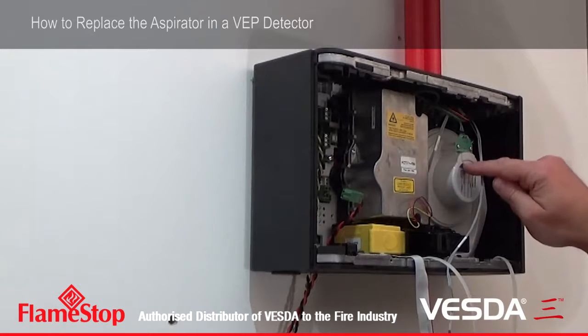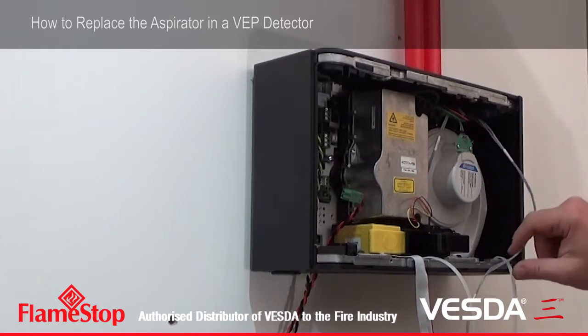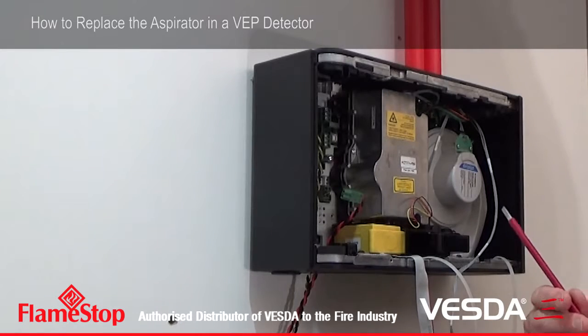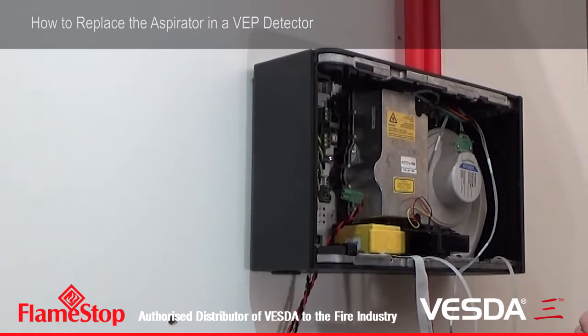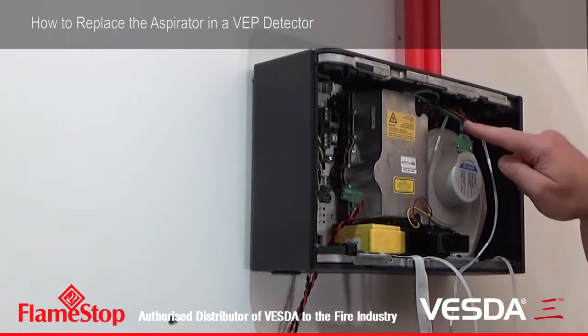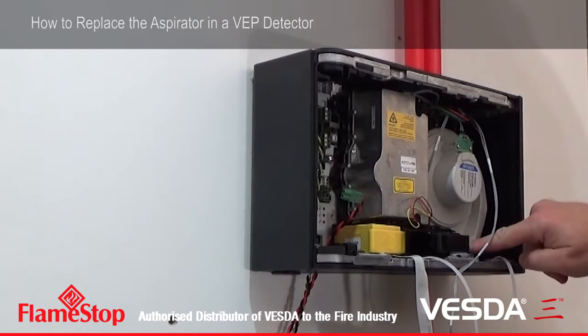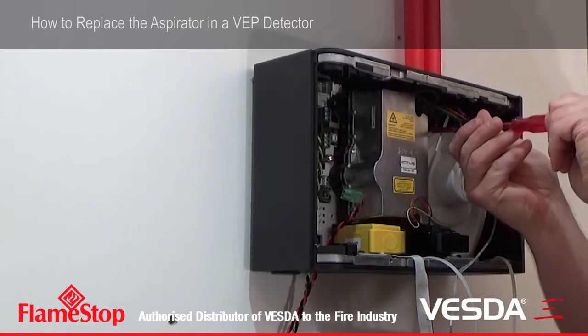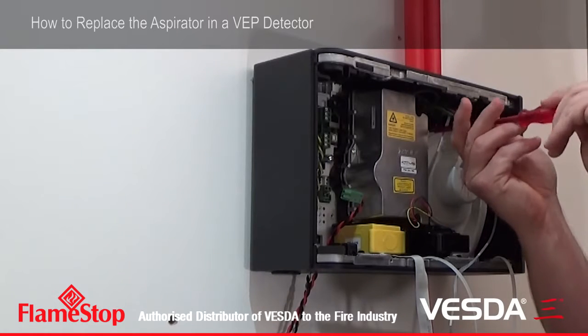You'll see here's the aspirator. This is the unit we've got to take out. For that one I recommend using a flat blade screwdriver, and there are 6 screws. Very easy to remember, 3 large ones and 3 small ones down the bottom. Those screws are captive, which means that they stay in their position when they're removed.